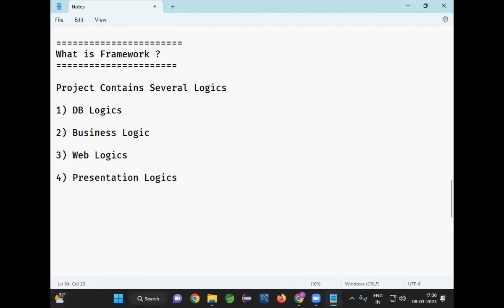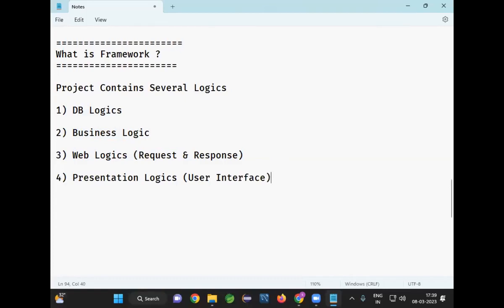Database communication is required for the project, and business logic is required, and web logics, that means handling the request and response, and presentation logics, which is the user interface. By combining all these things, we are going to develop a project.